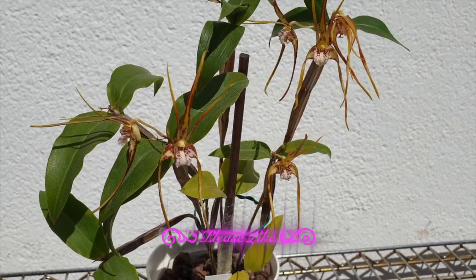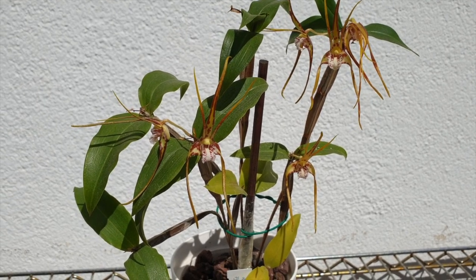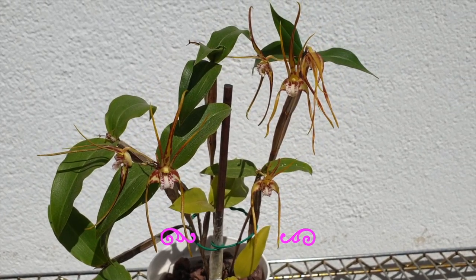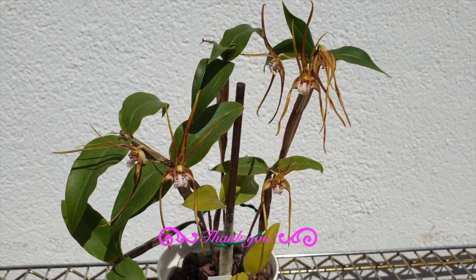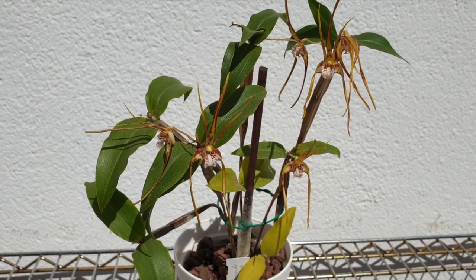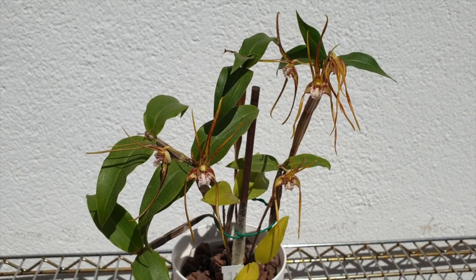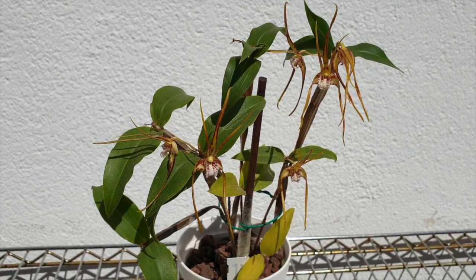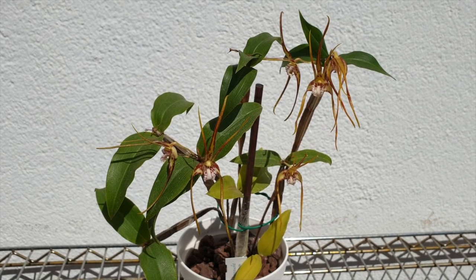Yes, the sun is blinding me. I'm going to try and keep everything in focus, but let me just take advantage of this blooming to introduce you to Dendrobium tetragonum. This is variety giganteum and its growth habit when it blooms, because I'm going to then save this clip and you will shortly see how it actually grows. It's phenomenal. So I hope that I get it right and that you enjoy the video.